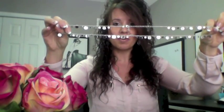You can also wear it like a belt, and it does not have to go all the way around you. You can simply wear it from belt loop to belt loop, put on a jean jacket or sweater, and nobody would even know it's not going all the way around you. You can wear it like a scarf, so this time I'm going to do it up and put that clasp in the center, and then it goes behind my head so that when I pull this through, then it's a cute short necklace.